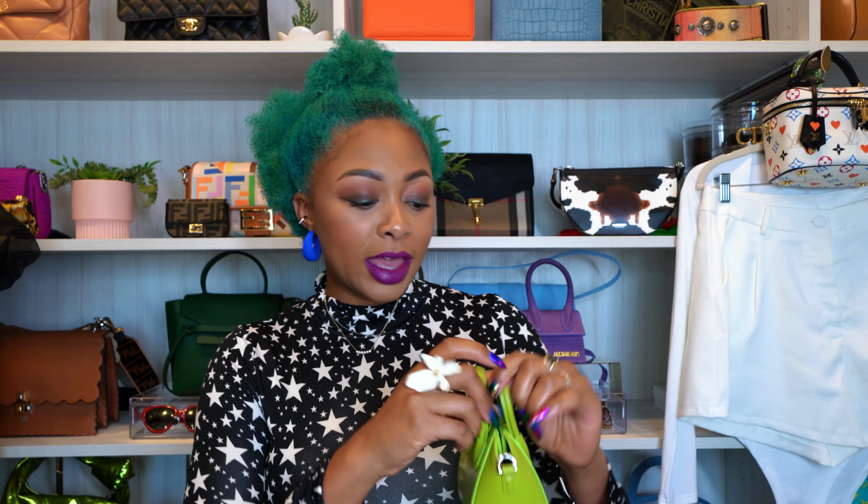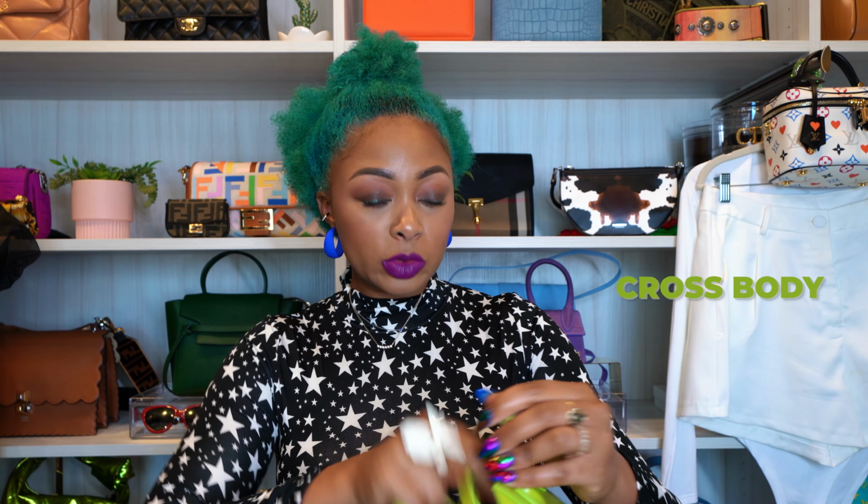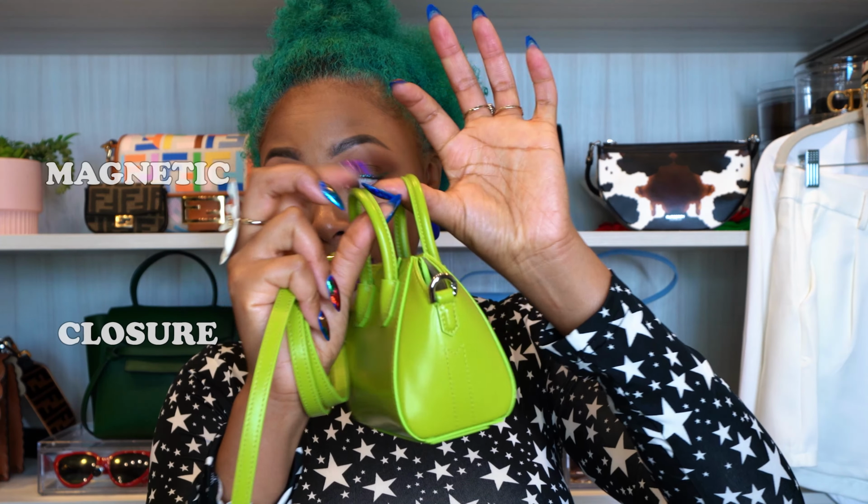It looks like it wouldn't be practical, but y'all know for me, micro bags are practical. And I mean, you can hold essentials in it. It comes with a longer crossbody strap. It's a great price. If you don't want to necessarily commit to the bigger size in this because of the style, you can go for the micro size. Also, a good thing about this, if you're going to a stadium, a game, a concert, this size is appropriate for that. And it doesn't have a zipper, which some people might find an issue with, but it does have magnetic closure.